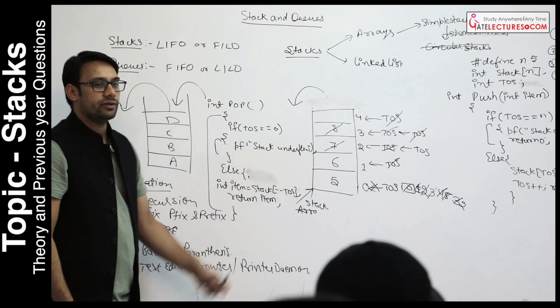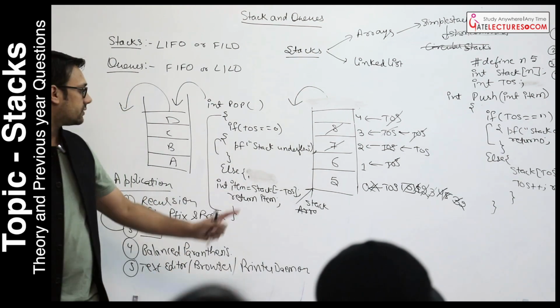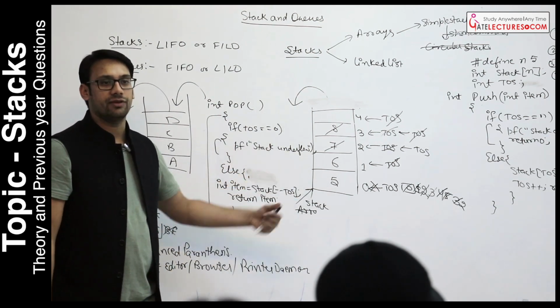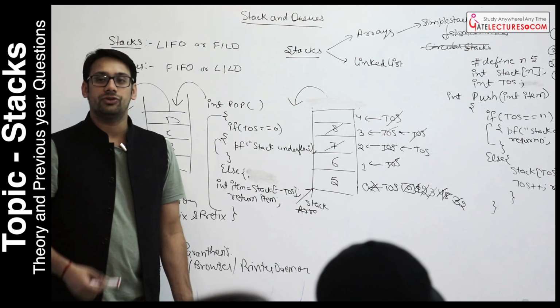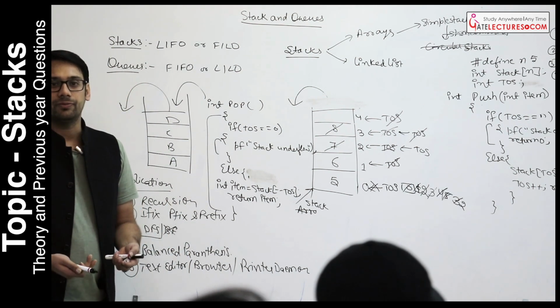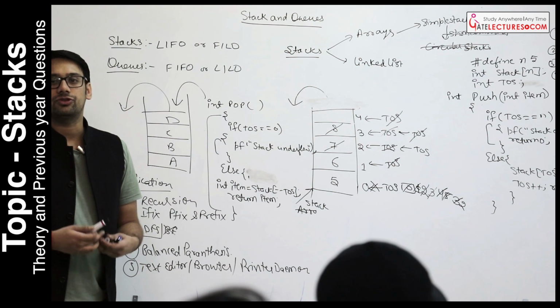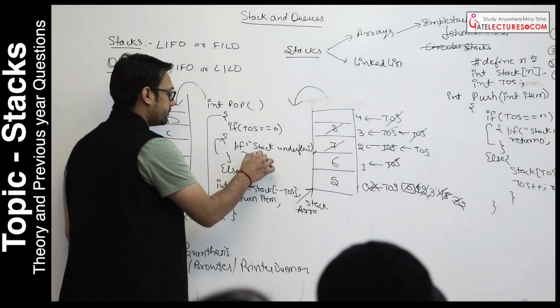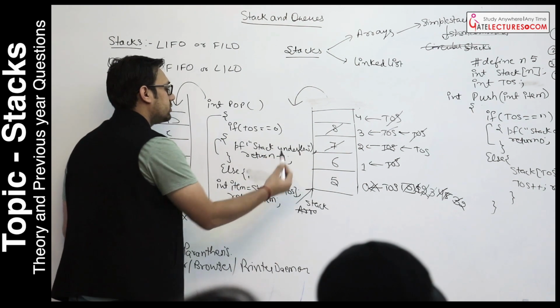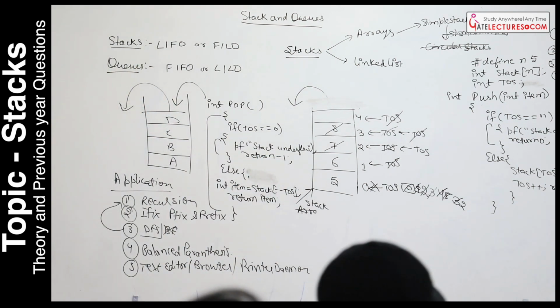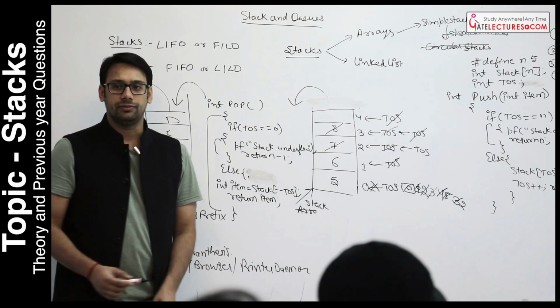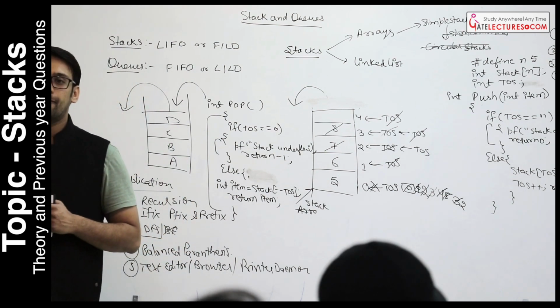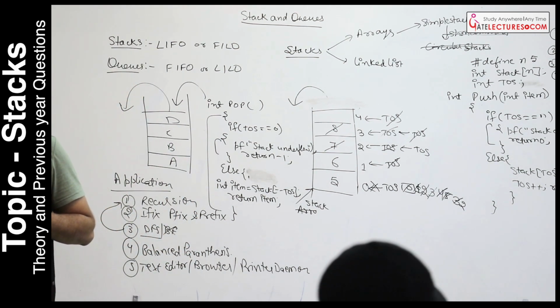But here if you want to say that the operation was not successful, that means if the condition is stack underflow, again we have to return some value. So you can use an imaginary value, assume it is -1, just to say that the operation was not successful and stack underflow. So I am just returning -1 to say the operation was not successful, otherwise I am just going to return that particular item from this stack. So what if we have an element which is having value as -1?